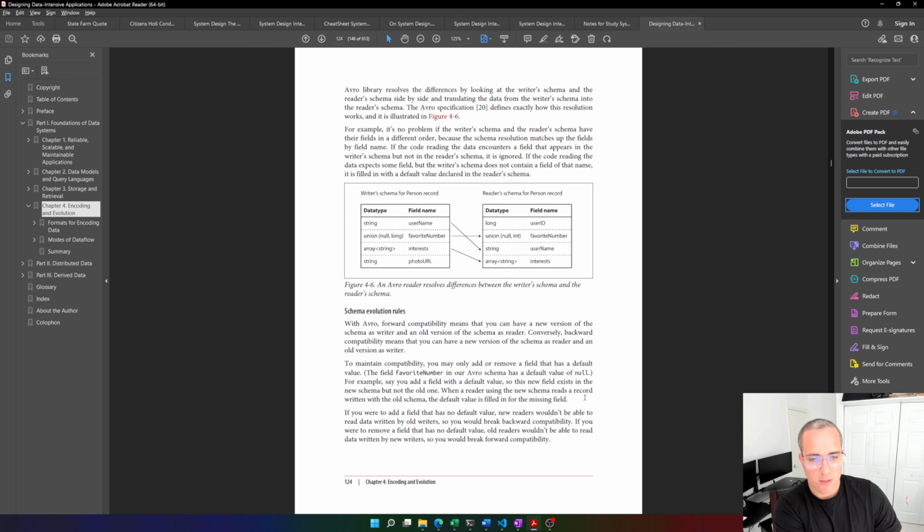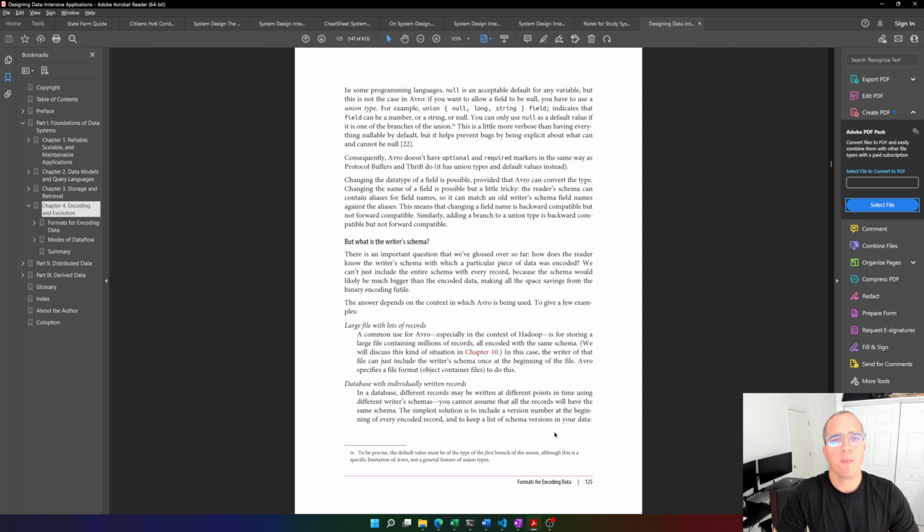If you were to remove a field that has no default value, old readers wouldn't be able to read data written by new writers, so you would break forward compatibility. In some programming languages, null is an acceptable default for any variable, but this is not the case in Avro. If you want to allow a field to be null, you have to use a union type.